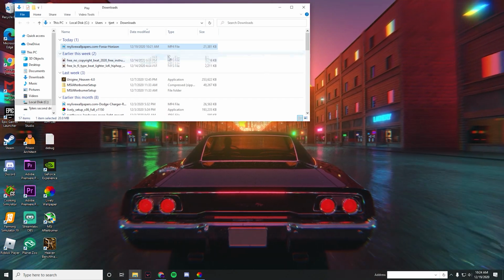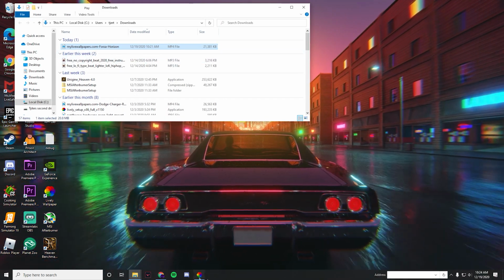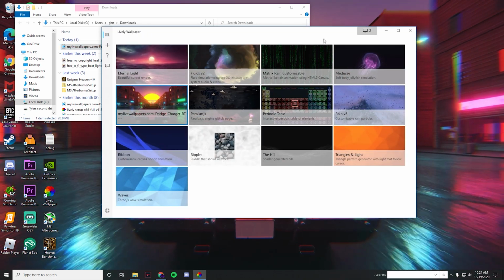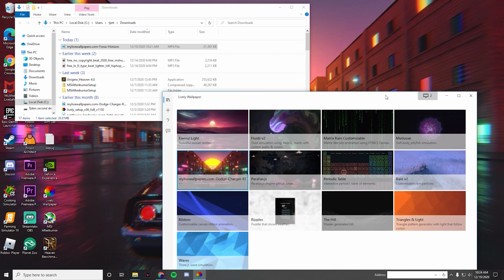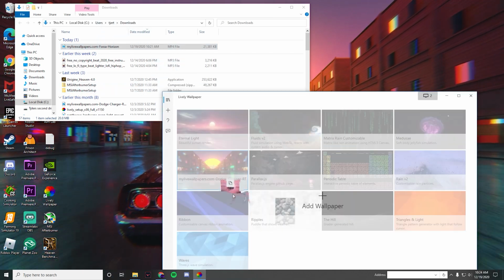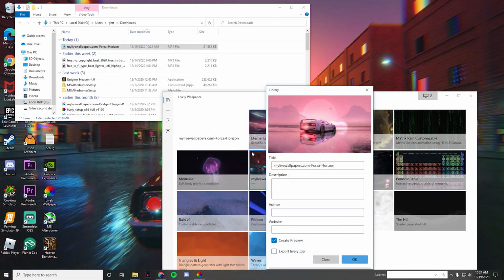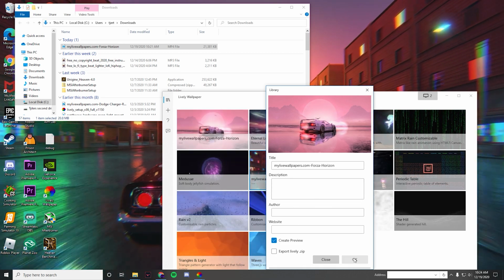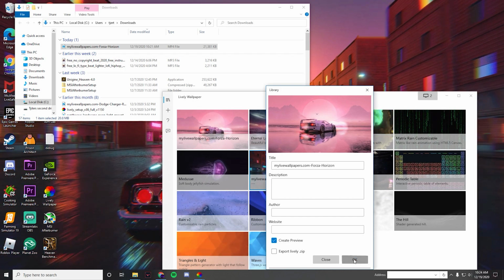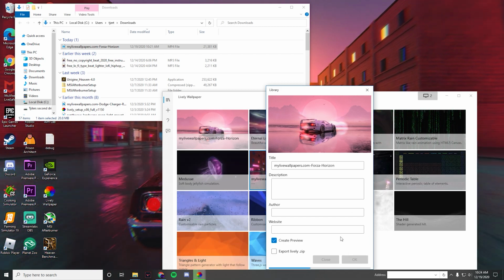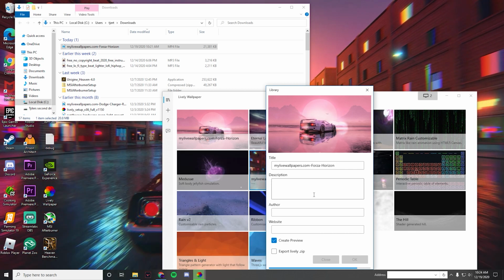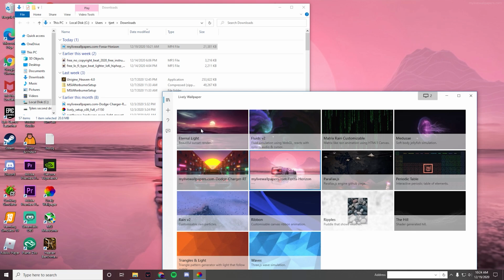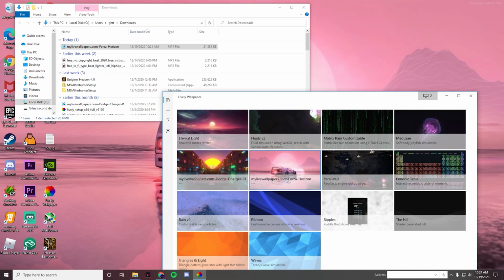And then after you have it downloaded into your files, as you can see, it's right here. You just open up the Lively Wallpaper again, and I'll just drag it down here, okay. And then you just take it from here and drag it onto here, add wallpaper, and as you can see, it is added. And then you can just hit okay after this. If you want to name it, you can. Let's hit okay. And then it'll just take a second to load. As you can see, it's just loading on. And now, as you can see, my wallpaper is set to that.